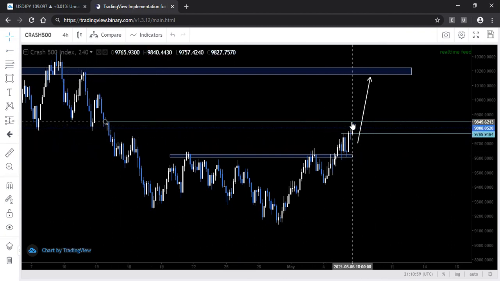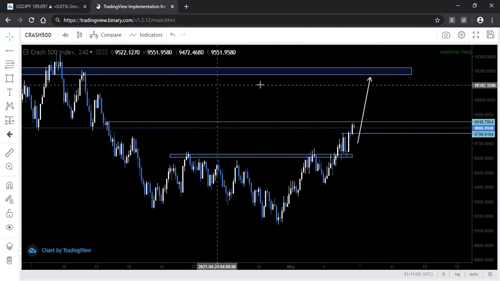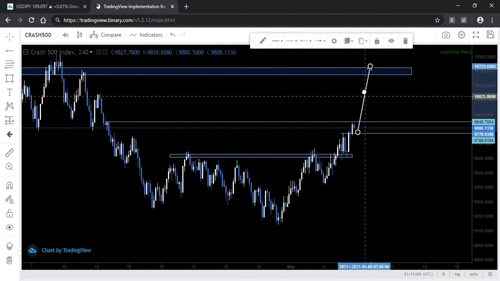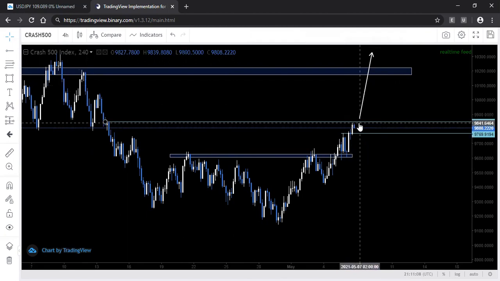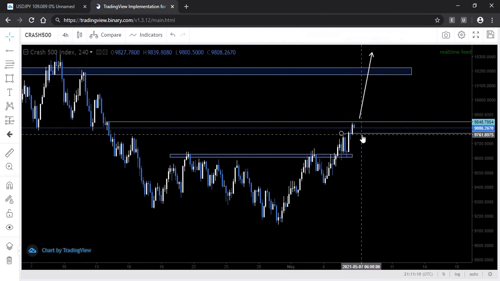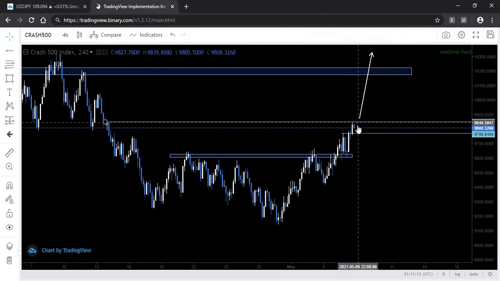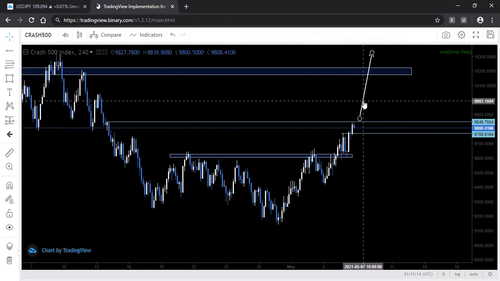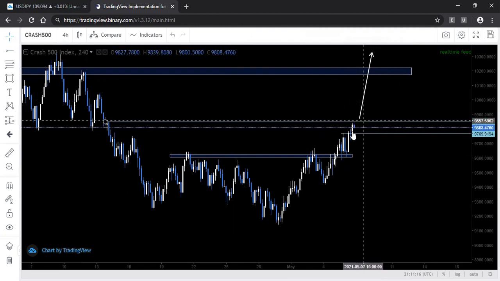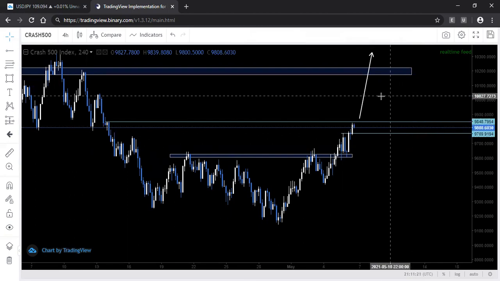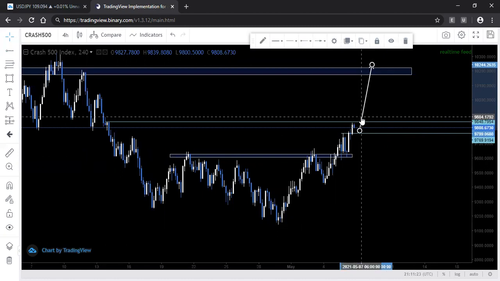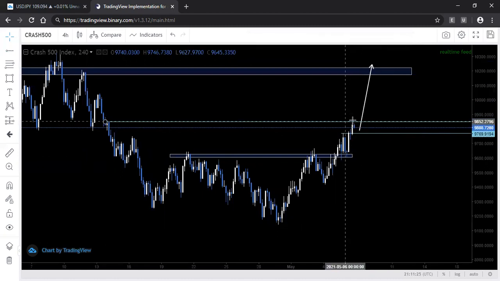So once price breaks above here, meaning once price reaches above this market structure, then it'll have no business coming back down here. Otherwise, this market structure will have been broken, right? If the market structure is broken, of course you want to be out of the trade. But unless the market structure is broken, we shouldn't go break even. If you go break even before this market structure is broken, then you have gone break even too early, right?